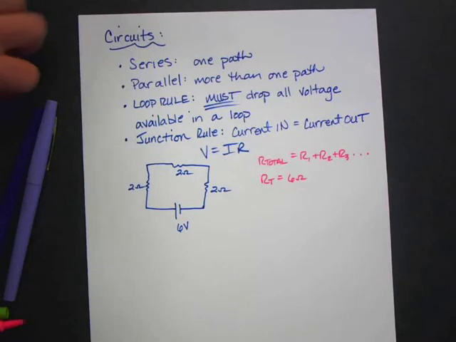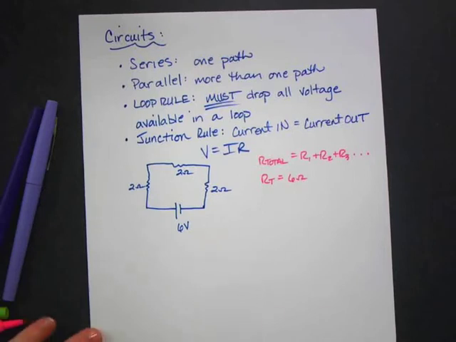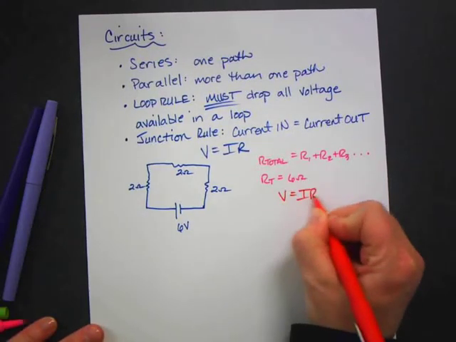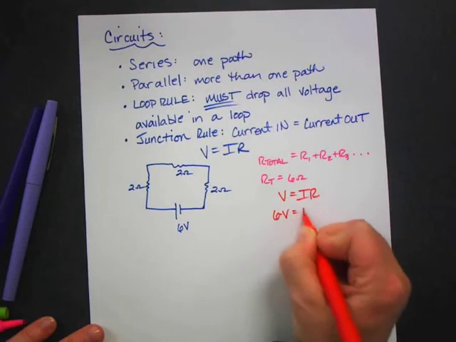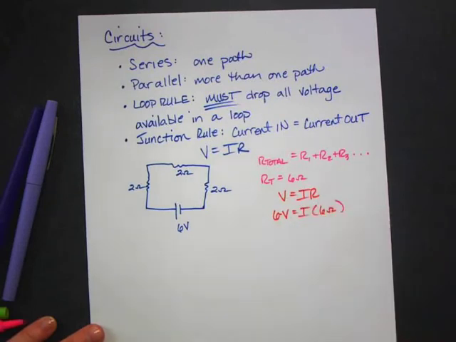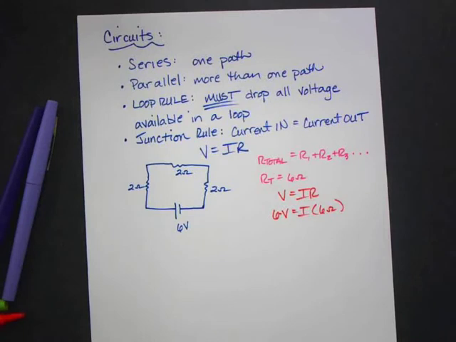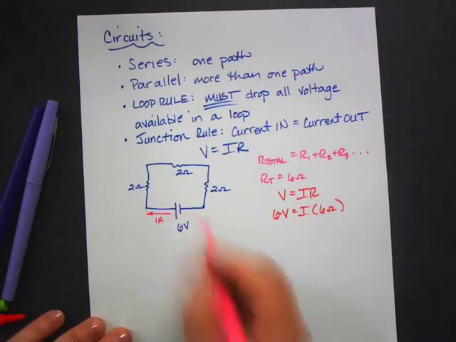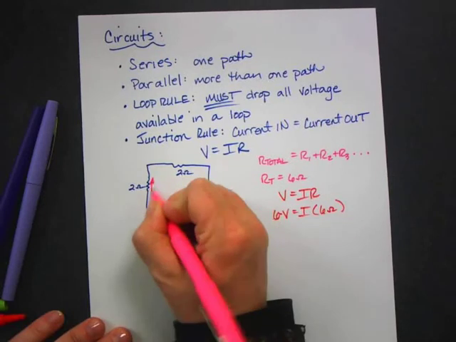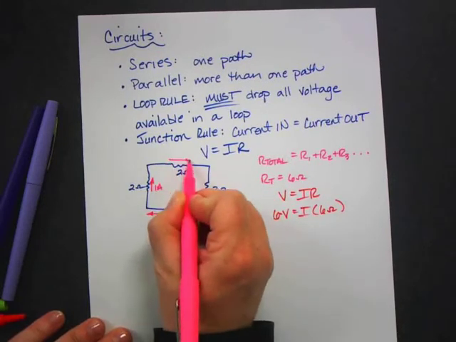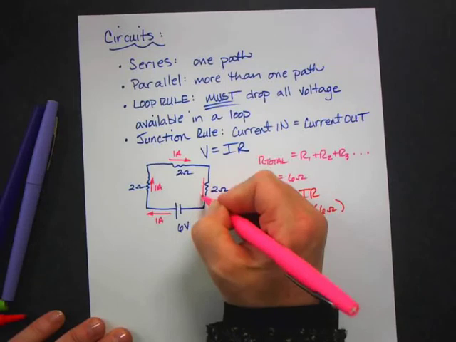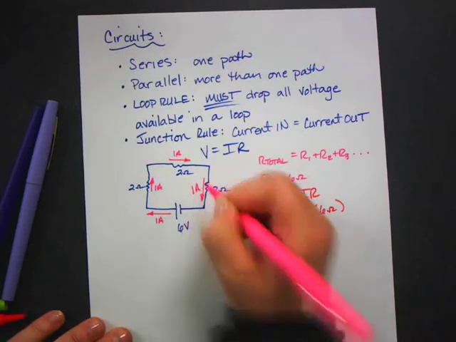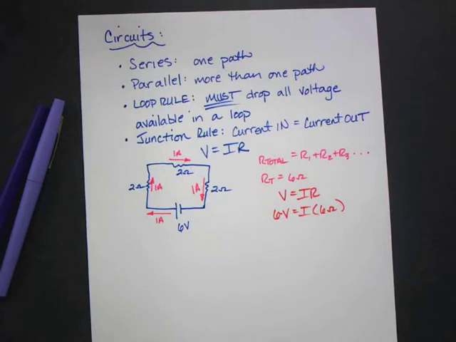Then we can proceed to use Ohm's law to solve for the current coming out of the battery. Ohm's law is V equals IR. Total voltage, 6-volt battery. Total resistance, 6 ohms. What's the current? 1 amp. That's correct. So 1 amp is coming out of the battery. And since there is only a single pathway, that current has to be conserved. So 1 amp goes through this first resistor, this first light bulb, 1 amp through the second light bulb, and 1 amp right here. I know this seems painfully slow and easy, but trust me, I'm going to make it harder.